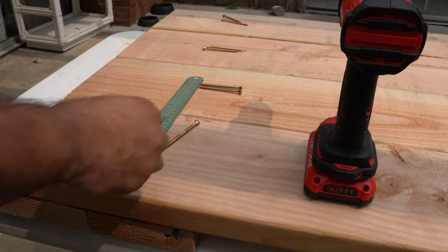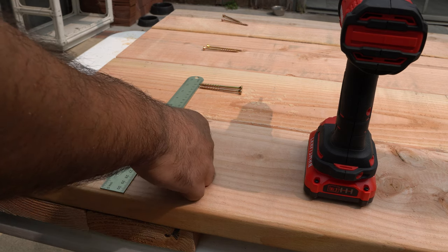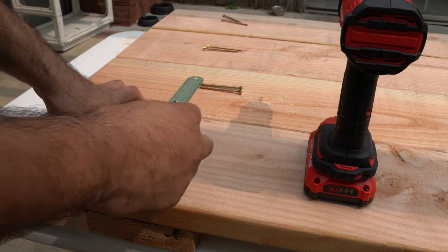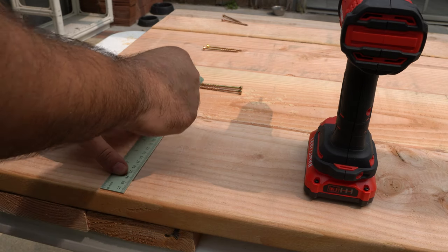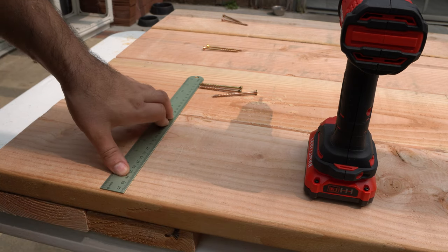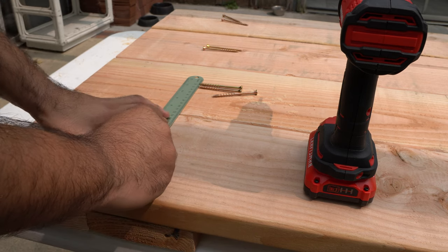All right, so center of the board. I'm gonna do it right here. And right here. Wish me luck, guys. My first time doing this. So 2 inches in.